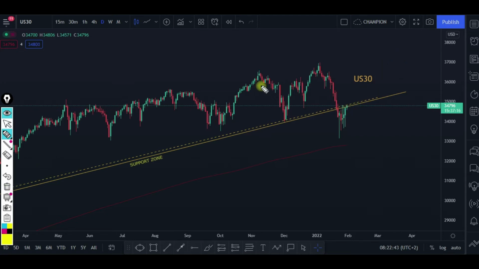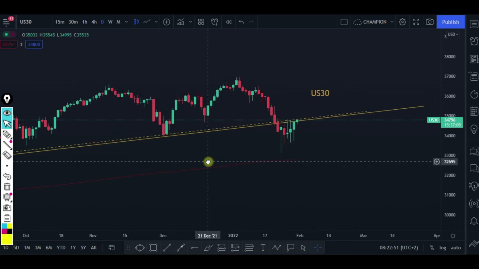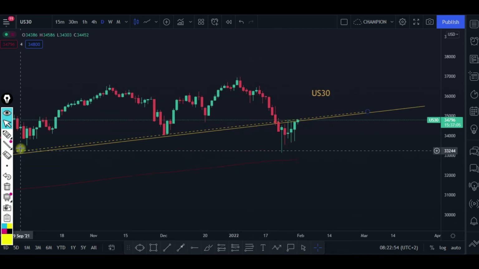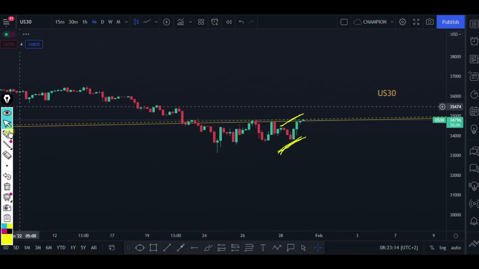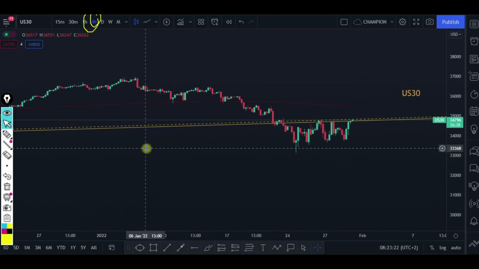Let's move to the lower time frame. I hope you guys are able to see what I'm trying to show you right here. I love what I see here. You can see that the market is creating some nice uptrend. Let's go to the lower time frame so that we are able to see where the market is taking us. Let's move to the 4-hourly time frame and see where the market is taking us, ladies and gentlemen.